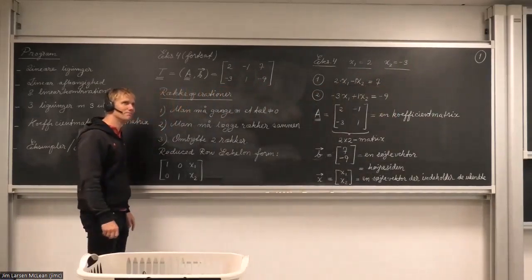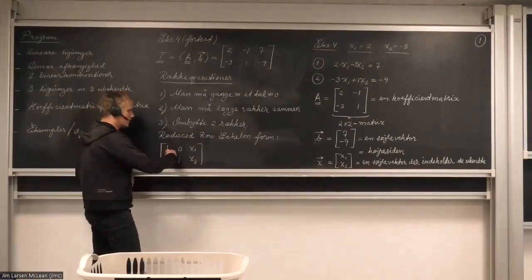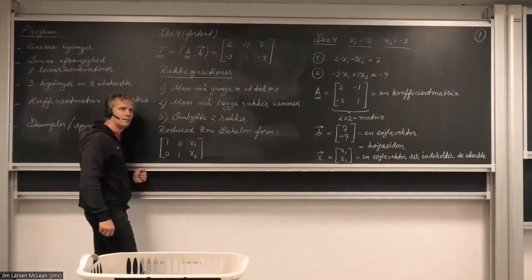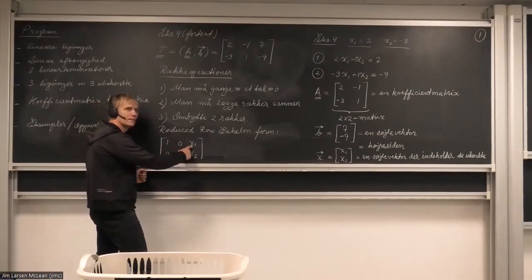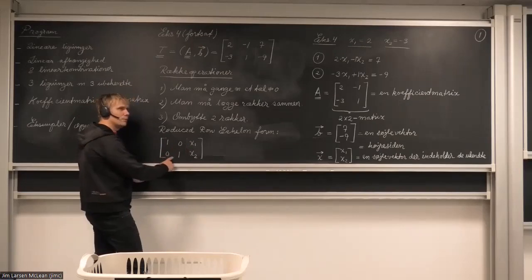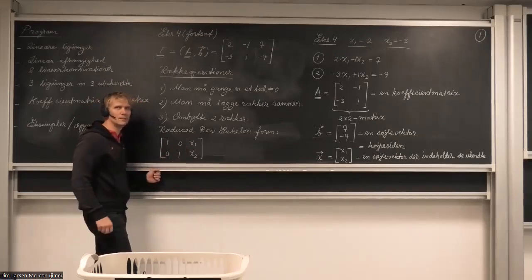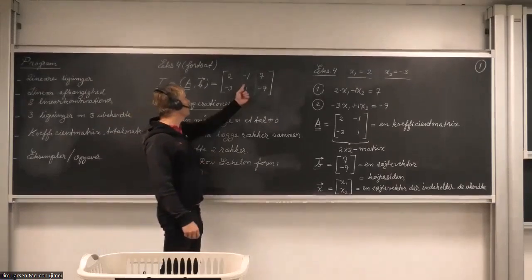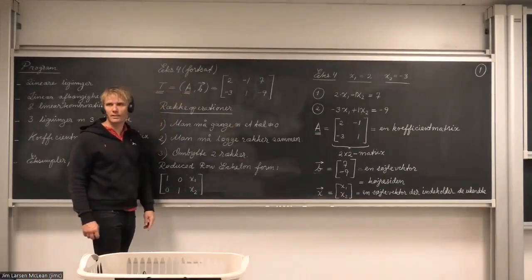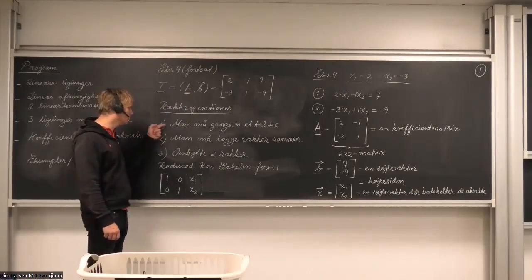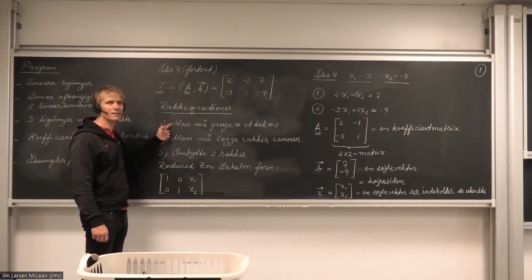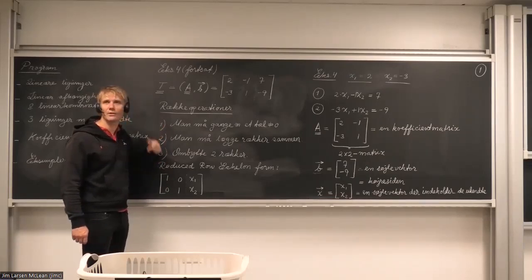And that's it. Why does this automatically give the solutions? Well, it's because what you should think it says is 1 times x1 plus 0 times x2. And of course, that's x1. And here it should say 0 times x1 plus 1 times x2. But naturally, that gives x2. So if I can perform magic from that form to this form, then I have solved the system of equations. And the magic only involves swaps, but you must only use these 3 rules. No homemade rules. You can only do this here, but it won't always be enough.